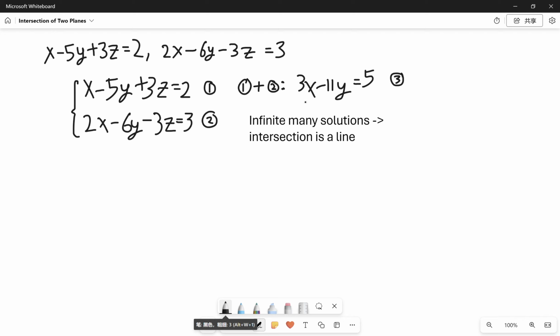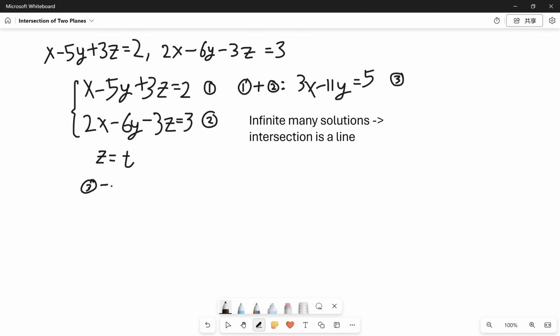So how do you find the intersection? Essentially, what we want to do is find the equation of this line. We're going to try to use parametric equations, because the only way to represent lines in 3D coordinate systems is by using parametric equations. So what's the parameter? Let's just make the parameter t, and z equals t. Now what about x and y?